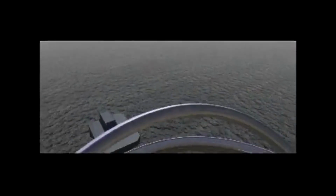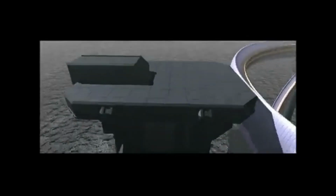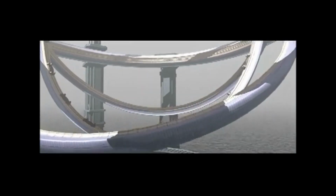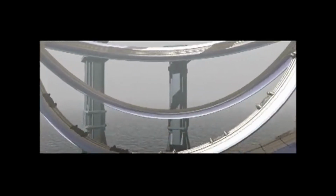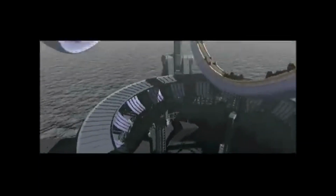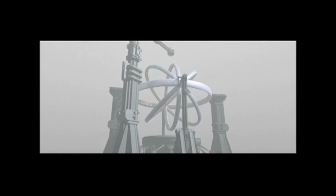It drops from here, and we kind of get an idea of the distance between the equatorial ring and the crane. We then kind of do a turn, and we're going to fly back through the middle of it. Again, just kind of showing off the size of it and giving us a good feel of what a helicopter ride might be. A little bit accelerated helicopter ride, but a helicopter ride through the entire structure of this device. And we kind of pull back to see the whole thing put together.